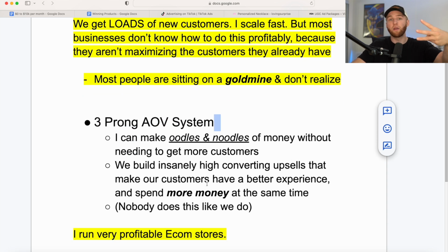This is where I usually have 3 different upsells, 3 different prongs. If it's applicable, I'll sell the same product again, on a discount. Like you're buying $100 of supplements, get the same amount for $80. Add to it so you're saving money in bulk. That's Costco's whole model. I'll sell them something cheaper, and then I try to sell something that has absolutely no cost to fulfill and no operational drag.